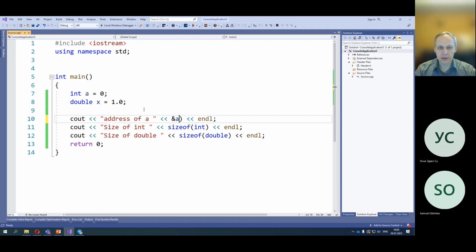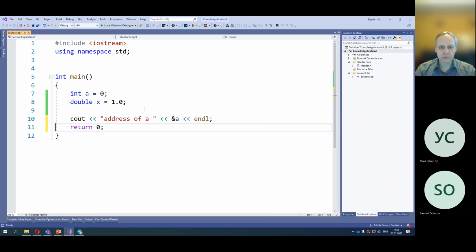To do it, I should apply the operation of getting the address, the ampersand. After that, we will see on the screen some number that corresponds to the number of the first cell that the variable a occupies. The same I can do for the variable x, address of x.